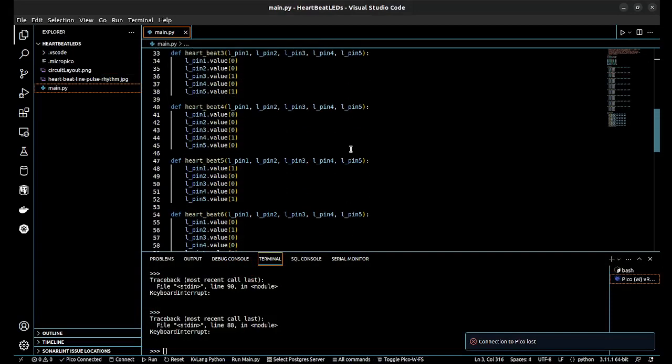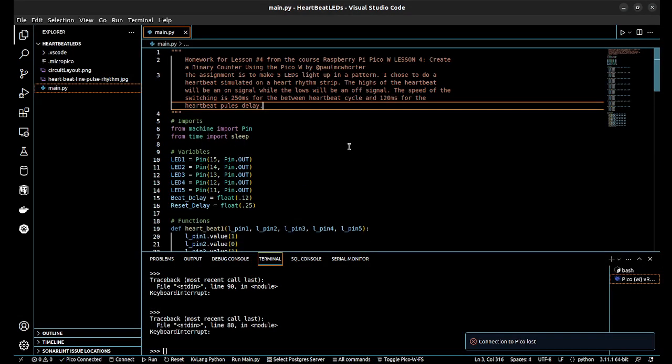Now if we go back in here and take a look at the code that I did for this, let me scroll up to the top. I wrote a small description that this is for the homework assignment for lesson number 4. Then I described what I did, and that I have a delay in between each heartbeat.